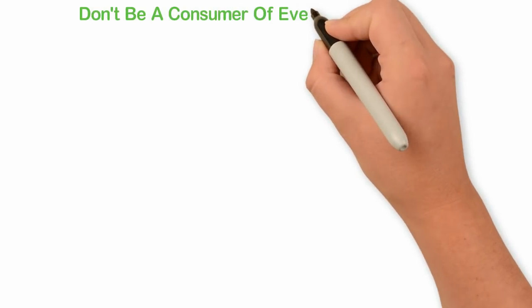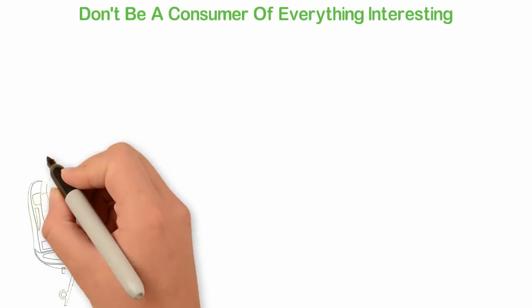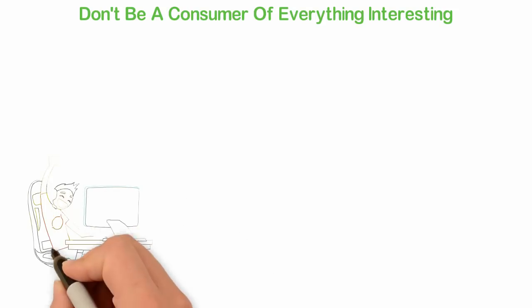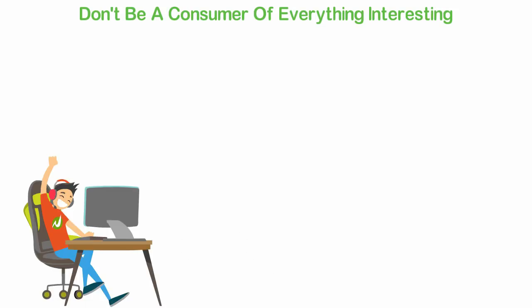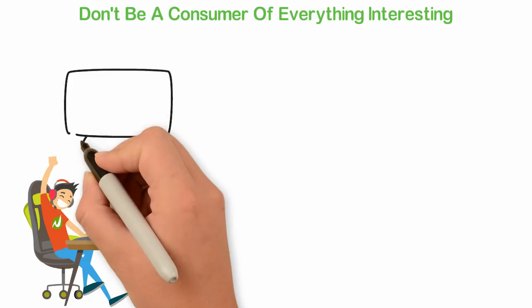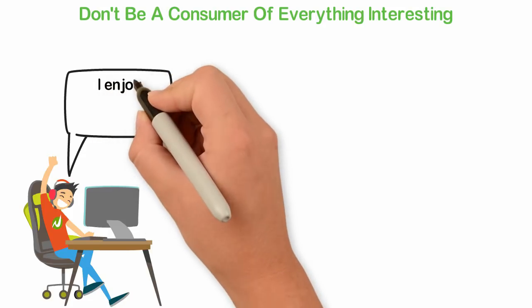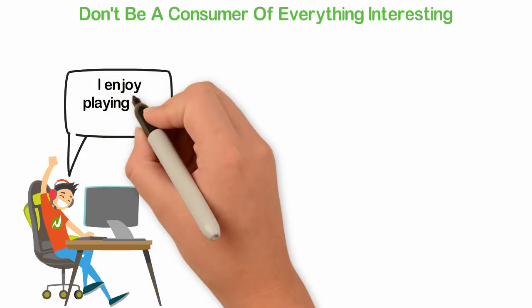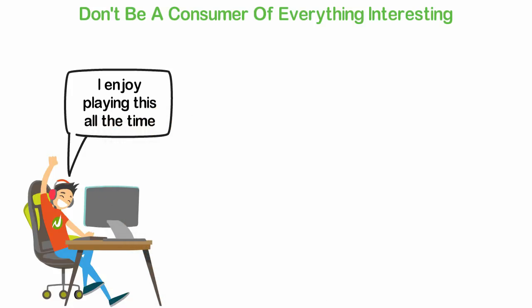Don't be a consumer of everything interesting. Most people I know are consumers of everything as long as those things are good or interesting: movies, soccer games, reality shows, social media, and every other interesting stuff. Because these people consume everything, they are the architects of their poverty. Because you can't simply be rich when you can't say no to other people's business that is stopping you from having your own business.